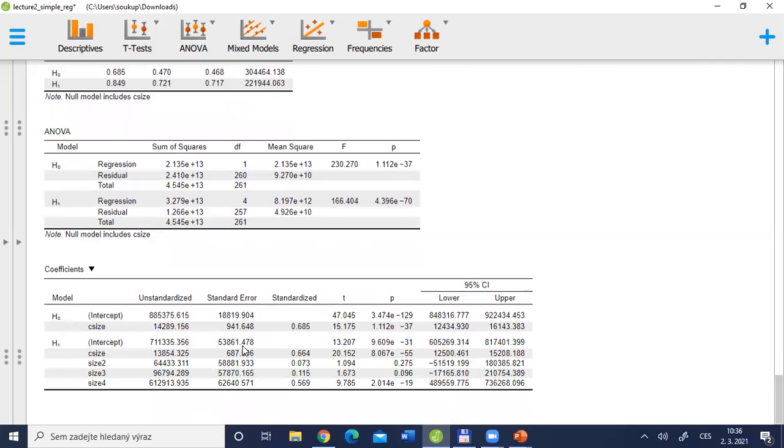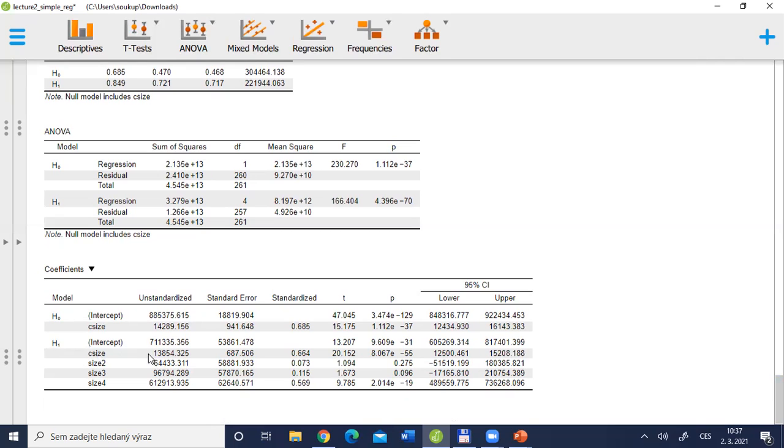It's a price for an average size flat in the category size 1, which means it's a price for a flat in the smallest villages. Yeah, that's great. That's correct. As it is the flat for which C size is at 0. So it means an average size flat, and for which size 2, size 3, size 4 are all zeros. So it means it is not a flat in city size 2, city size 3, city size 4. So it must be a flat from city size 1, which is the smallest village up to 2,000 inhabitants. Yeah, that's great. So that's 700.